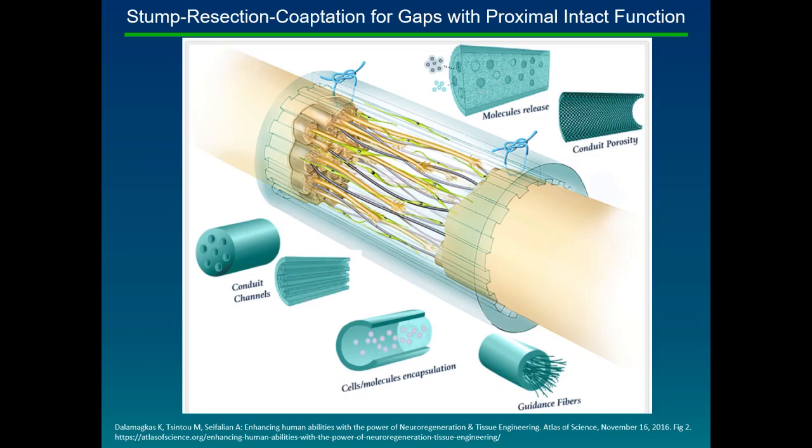So in terms of repair, classically, we had the option of trying to pull together severed segments, and the teaching has been that we have to wait for the neuroma to form fully into that 4 to 6 month range, because it's going to be necessary to cut out the neuroma in order to open the path for regrowing nerves to grow across. And if we go in too soon, or we don't resect back far enough, there may be disrupted nerve that is likely to progress into a neuroma that blocks growth, so that we do a very nice repair, but there's upstream neuroma formation after the repair that blocks regrowth.